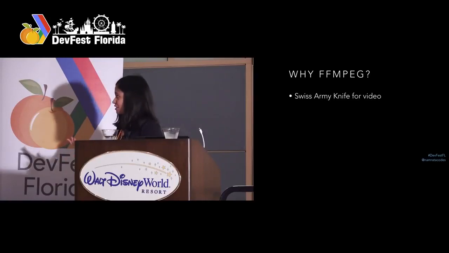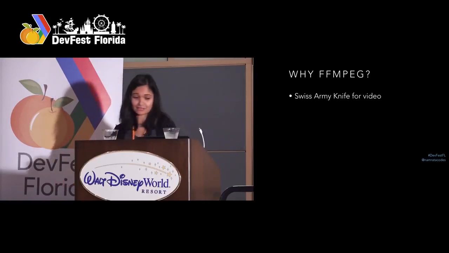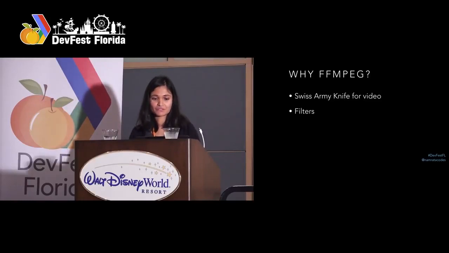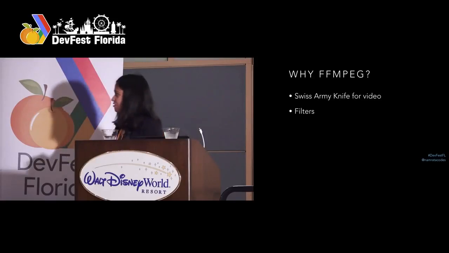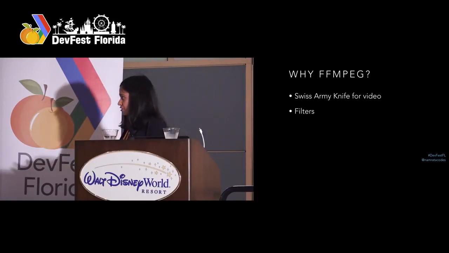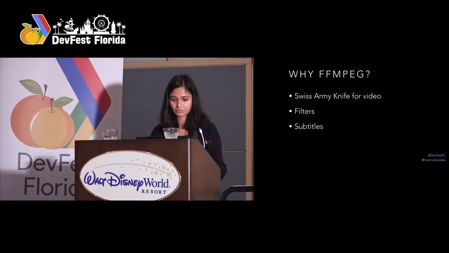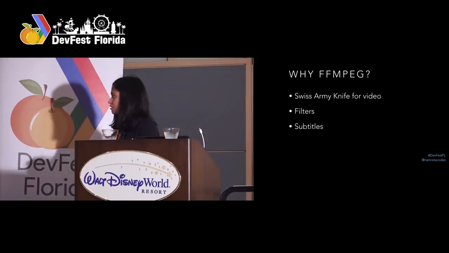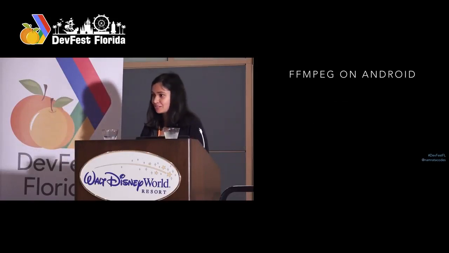It is literally known as the Swiss Army knife for all things video related. It can do any video processing task out there. It also supports a lot of different filters. So in FFmpeg, operations like scaling and cropping are called filters, as well as very complex operations like applying convolution or blurring effects to the video are also supported. And it has a feature that can add subtitles to your video. So if you were making a media player app, this functionality would come for free with FFmpeg.